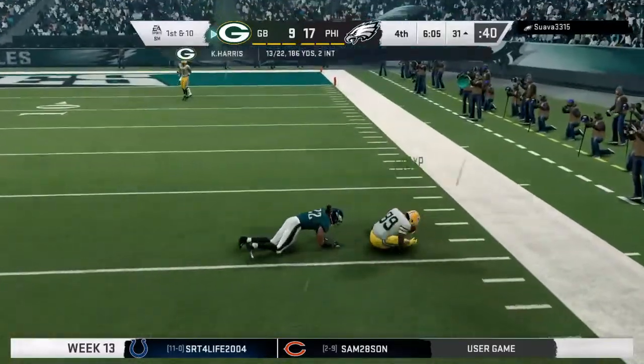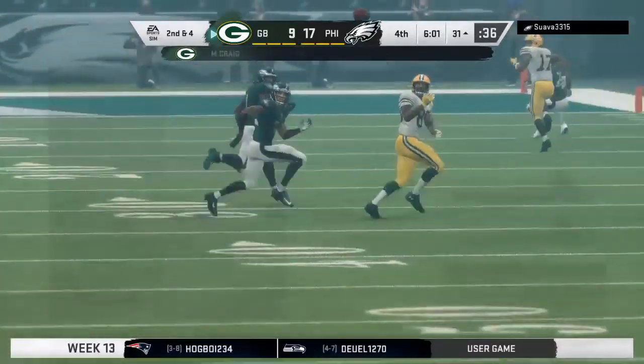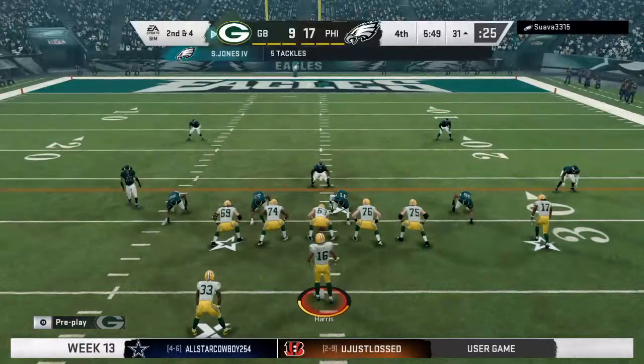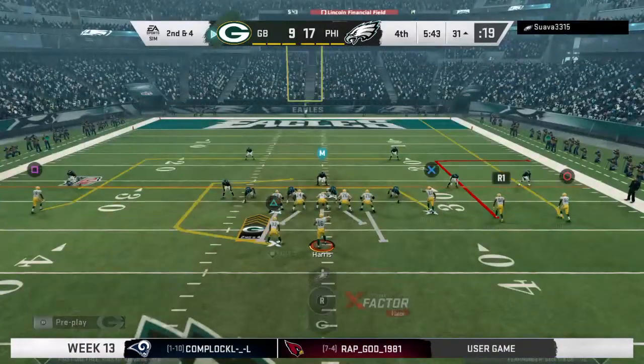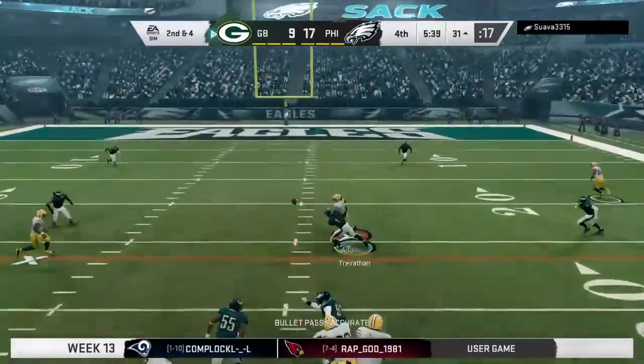Now a quick throw, that's complete on the hitch route. A gain of 6 there on first. One thing I think that's safe to say defensively, the tackling's been really good. And because of that, it's been very, very hard for them to move the ball because you're not getting the benefits of run after catch. They tackle them almost on the spot. That means you have to run extra plays, harder to move it.